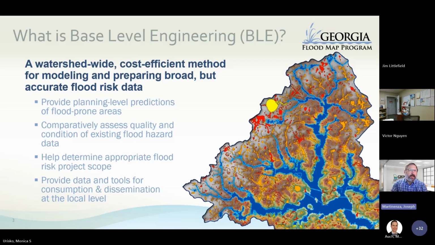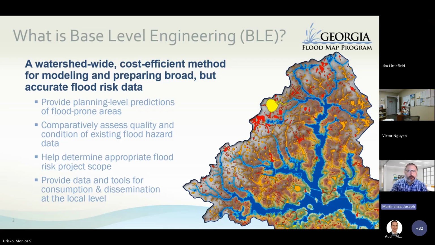So that's the use. The other thing is we are doing modeling that provides BFEs, even for Zone A areas. So every flooding source on your maps is going to have a model, and it therefore is going to have BFEs. So you no longer have to go into a Zone A area and determine what your BFE is. You can just, and Nick will show you, use our web viewer and click on a spot, and it'll say BFE is this. And then you have your BFE.